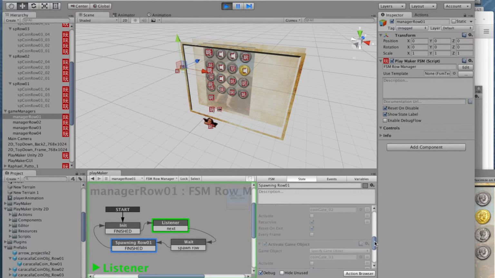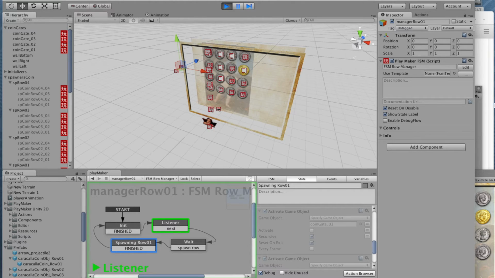In addition to the spawners, there's also an action to activate game object for each of these gates. By default, they're on right now. They're not visible because I have the mesh renderers turned off, but they are active.